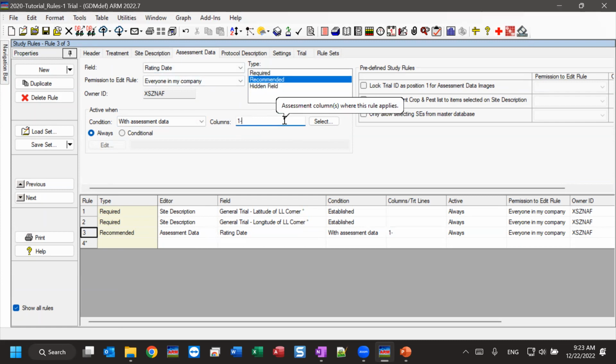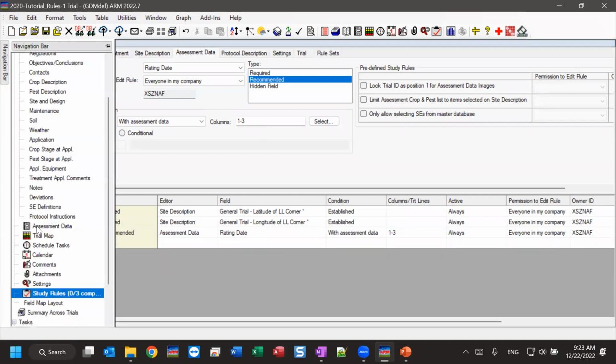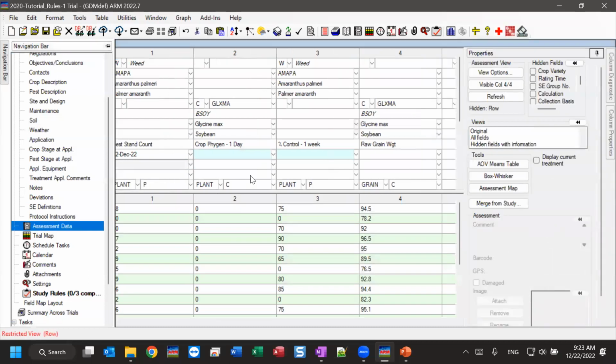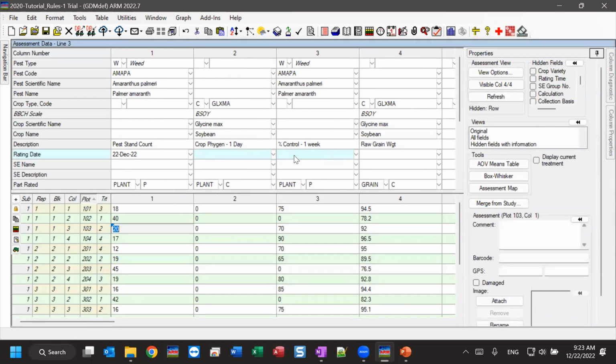So if I wanted to narrow this down to maybe only my first 3 assessments, where this rule really applies, you can do that and limit which of those columns, which assessments, should have that rule applied. Now if we go to the assessment data, you'll see that the blue is highlighted for these first 2, and 3 are the ones I haven't satisfied yet. Column 4 does not have that rule applied. So you can choose which ones should have a rule.